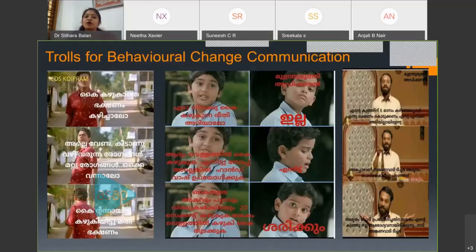the first two tools are meant for hand washing techniques and the importance of hand washing. And the very interesting part is that you can use a particular dialogue, a punch dialogue, or a very hardcore dialogue that was very mass at that particular moment, or a very well remembered dialogue or a scene from a movie which had a greater impact on the folks of that particular area. So I'm sure that the second image will be very familiar to kids of our state who have seen the particular movie. So next time when you ask a kid to hand wash, this image will appear to them, which definitely will have an impact on them.